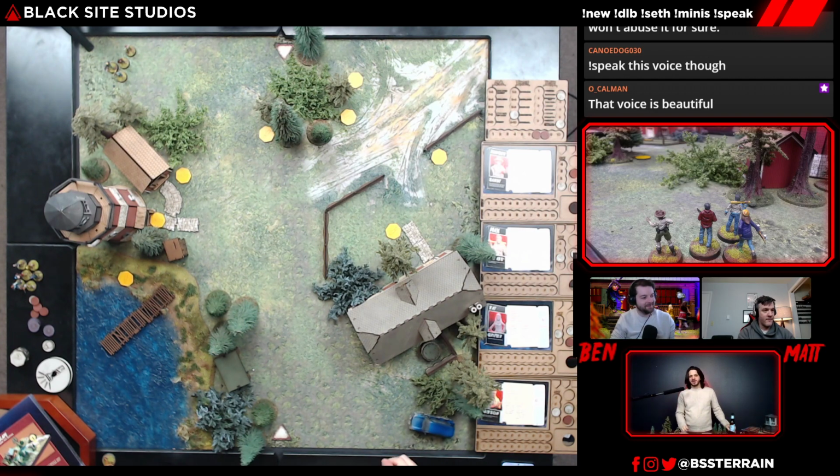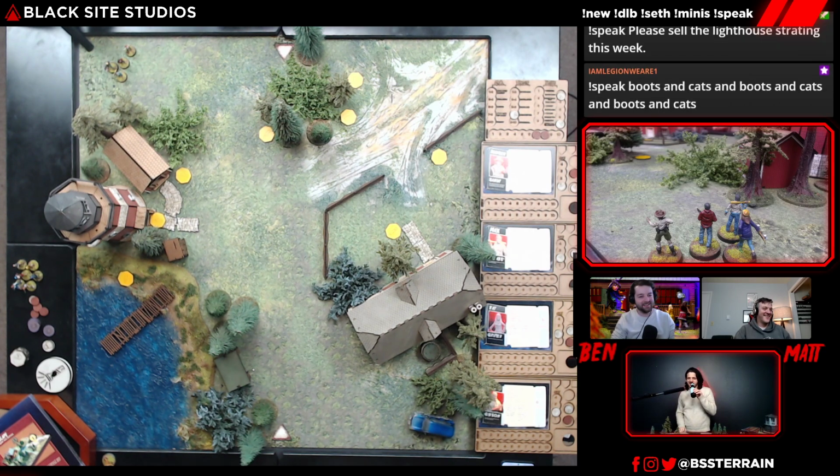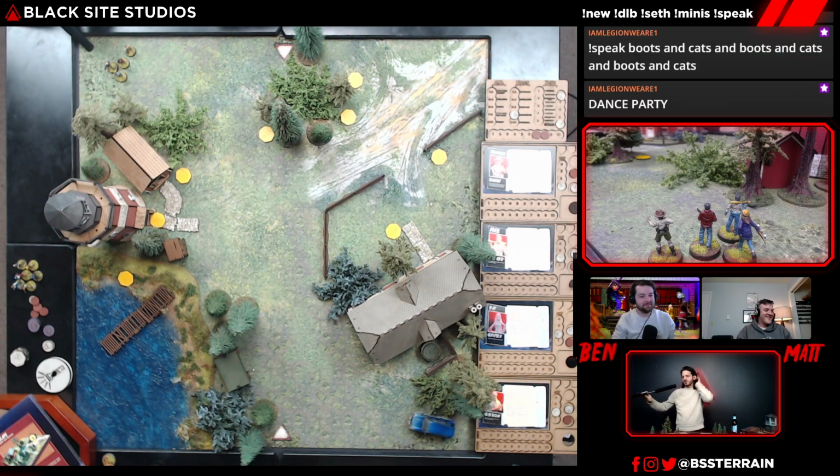Anyway, so if you want to tell us what to do with Holden at the beginning of the game, you can use exclamation mark speak. Dark Harbor Gaming said, please sell the Lighthouse this week. No, Matt, the Lighthouse is not coming out this week. Legion said, boots and cats and boots and cats and boots and cats. They're telling you what to do. Oh man. All right, so we'll see how long that lasts, but hopefully it's pretty good.